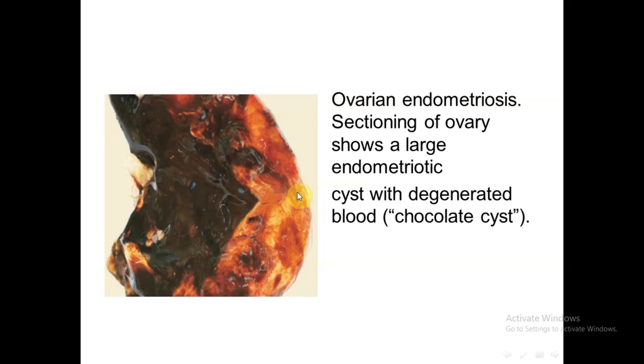This is an endometriotic cyst, or chocolate cyst, showing a cystic structure which contains areas of brown color. This is related to repeated hemorrhage with cyclic bleeding during the menstrual cycle and hemosiderin pigment deposition because of this repeated hemorrhage, and this gives the brown color. So this is endometriosis in the ovary.